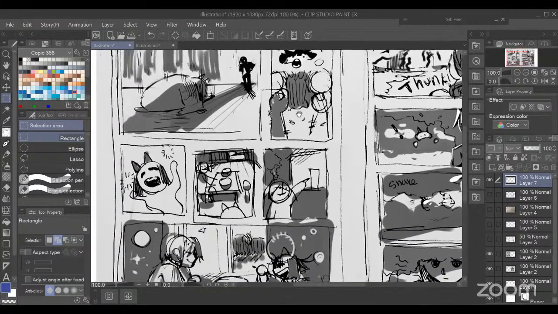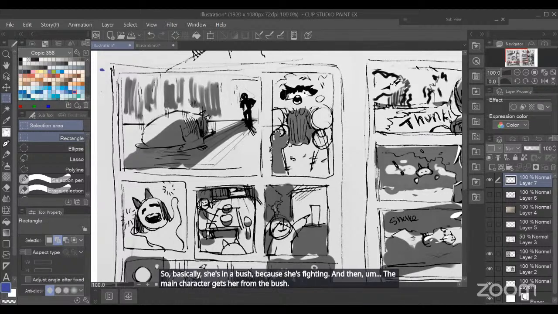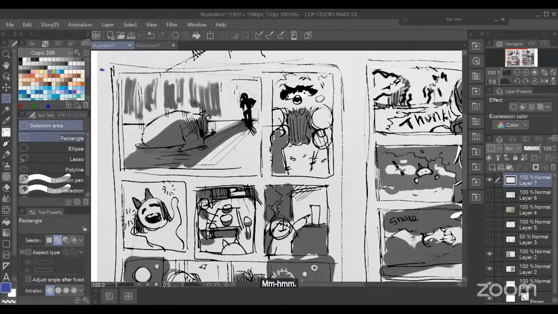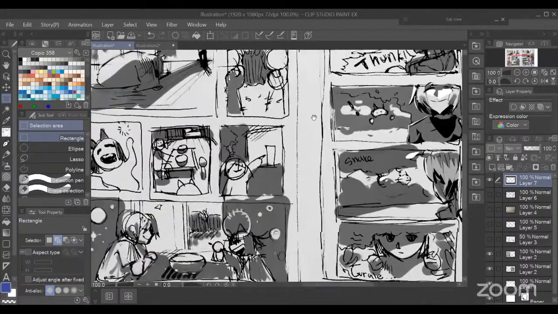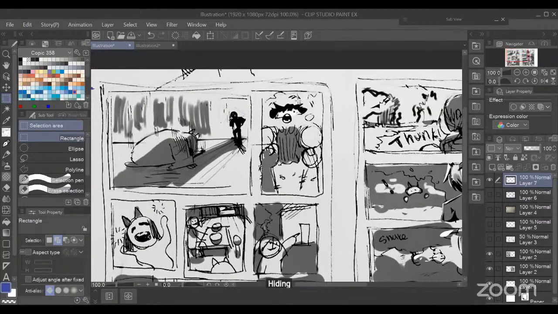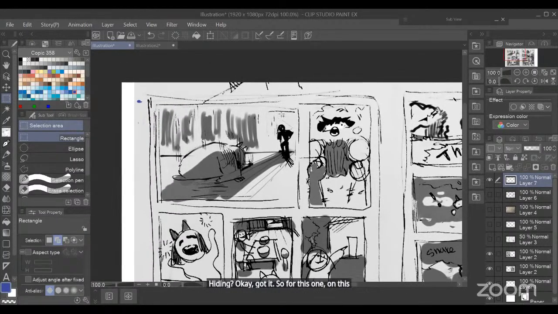So basically, she's in a bush because she's fighting, and then the main character gets her from the bush. Hiding? Okay, got it. So for this panel, what happened here? It feels like someone is slumped. Is that correct? Yeah. She realized she can't escape.